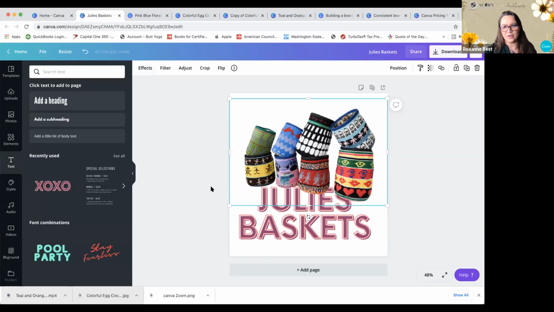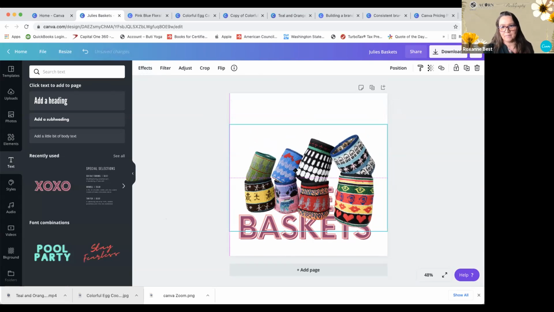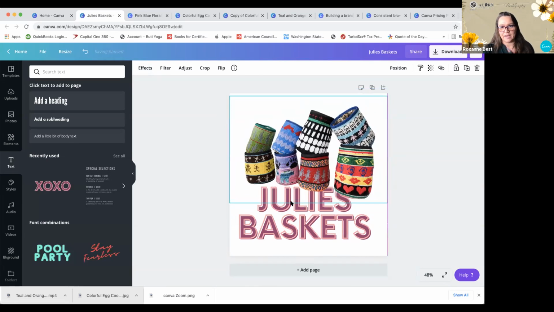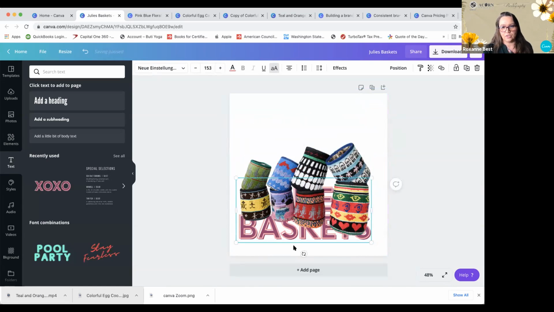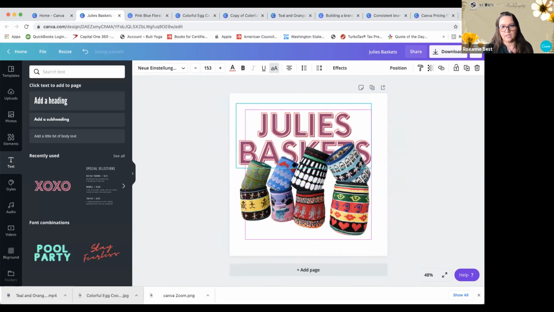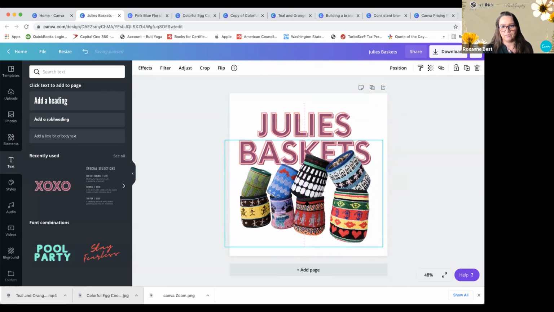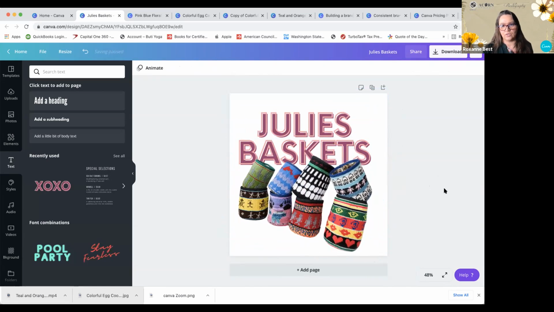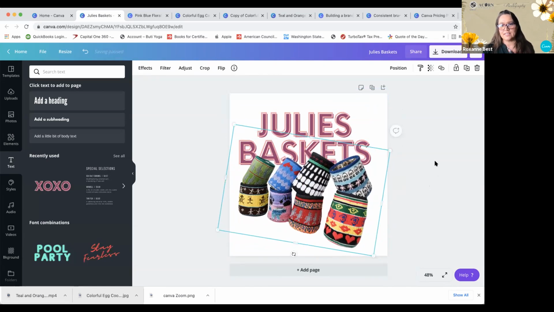So now you can see a little bit of that text behind the baskets. If I wanted to move that text up here, just to give it a little bit different effect, whereas before you wouldn't be able to see that. It makes kind of a cool little effect, and you can do different things. I mean, this isn't a design that I would necessarily go with for this particular project, but just to give you that idea.